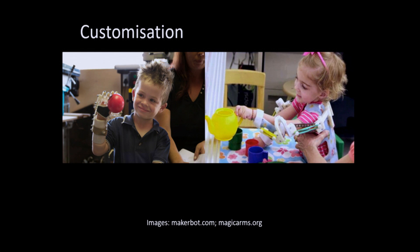It gets even better, because one of the great features of 3D printing is customization. As every single object you make on a 3D printer can be different, you can move towards mass customization. Take prosthetics — they tend to be either expensive and very good, or cheap and not very good. With 3D printing you can do amazing things. On the left, little Liam was born with no fingers on one hand; on the right, Emma has very stiff joints and weak muscles. Thanks to 3D printing, you can produce very low-cost prosthetic devices that let them move and pick things up — and as they grow, you just print a slightly larger one. It's fantastic.